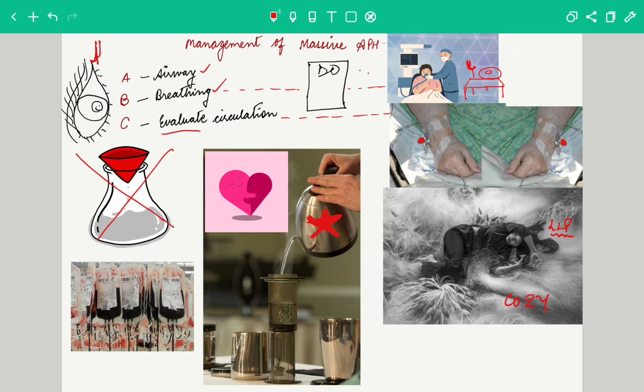The next step in the protocol is when we start to do something with the patient. Now, it is common sense that when you know the airway is all right and you have to help the patient with the breathing, it is through oxygen. So there's nothing that you have to learn about it. After you have seen the A and B, you have to do something about the A and B, and we have to give oxygen to the patient.